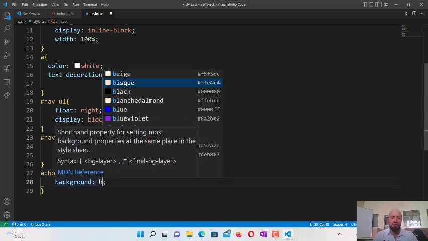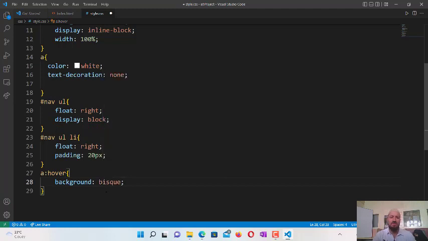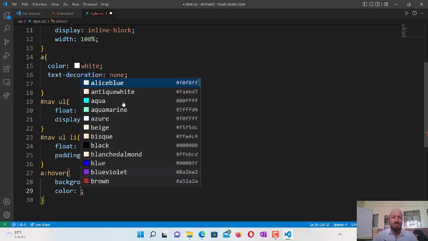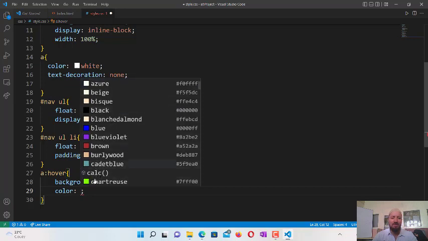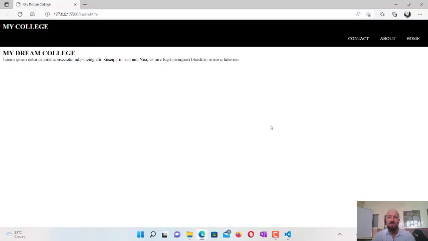Background should change to some color, maybe biscuit. Let me see how this color goes. And the color of the text should change a little brighter, maybe red. Control S. So when I hover the mouse over it, something is happening.